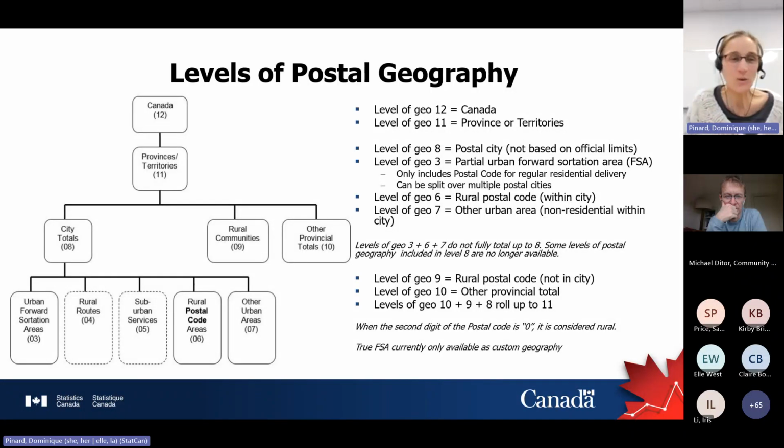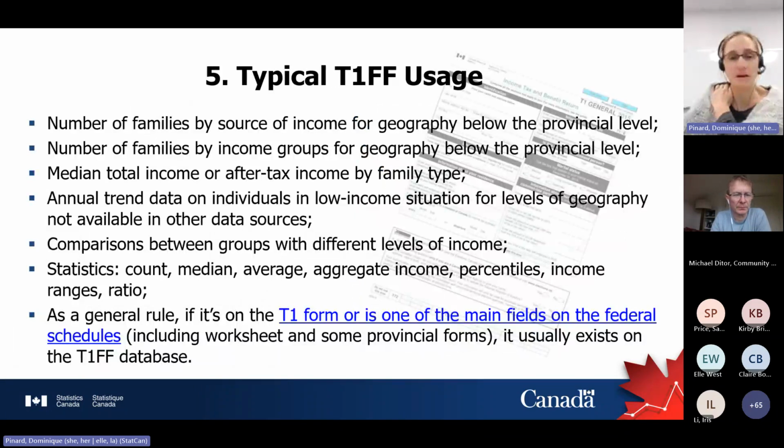So all the data at the postal code level is to be used with caution, which is why we really recommend using the census geography at this point rather than postal geography. Some people will use it for historical reasons, but again, it's not something that's going to be supported in the very long term. As we're trying to get rid of that, we're trying to make other things available to ensure that we're covering the needs. So be assured that we're taking that into consideration as we develop other things. I think that covers the geography.